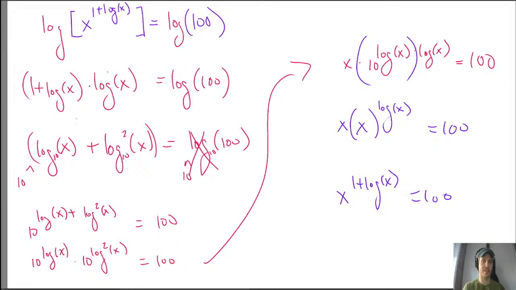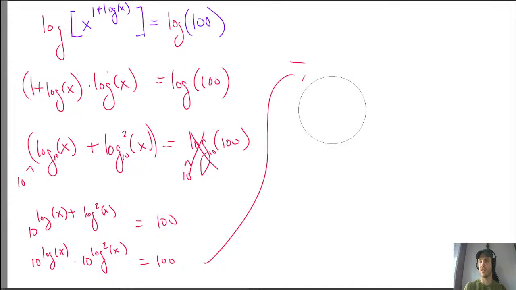Oh! I think I got it. So, to the 0 equals 1. So 0 equals log 1. No, that doesn't work at all. Where's it equal? Turn to the 0 equals 1.